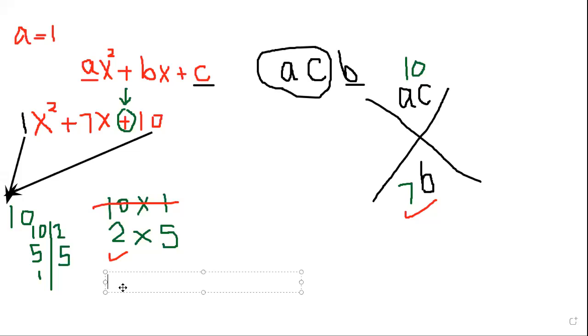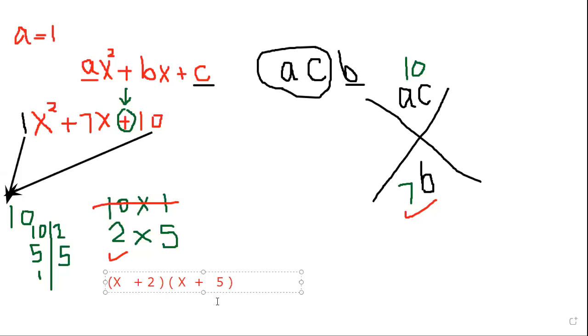I'm going to distribute it in two parentheses. So I have x. In the second parentheses, I have x. Then for the first one, I'm going to put 2. With the second one, I'm going to put 5. If the last sign is positive, which means the two signs will be exactly the same as the middle term. Which means now the two signs will be positive and positive.